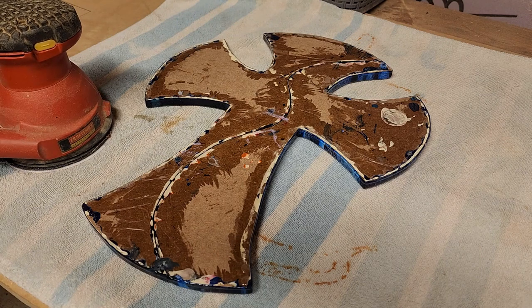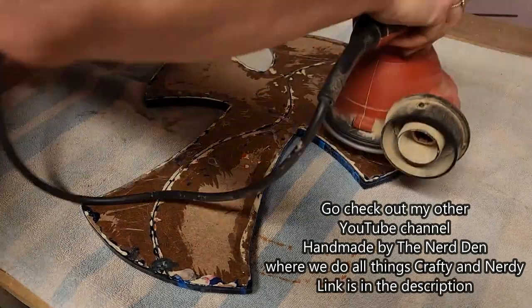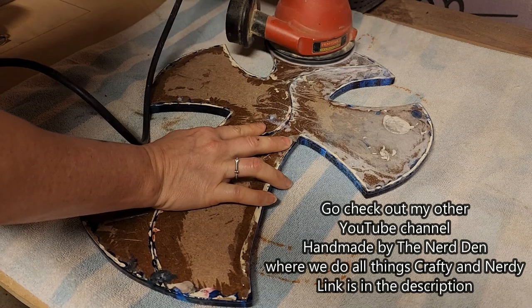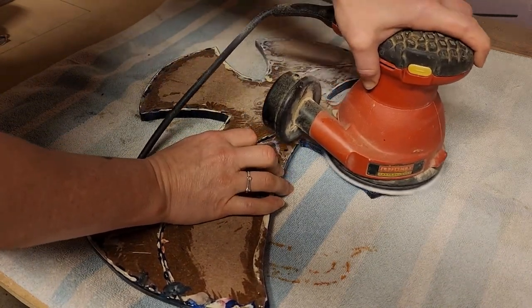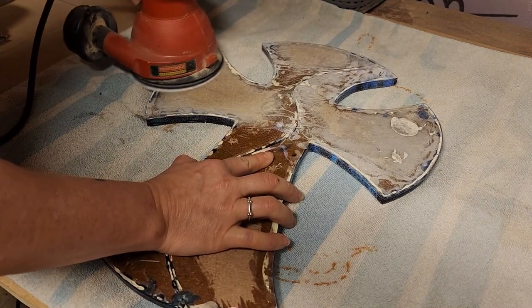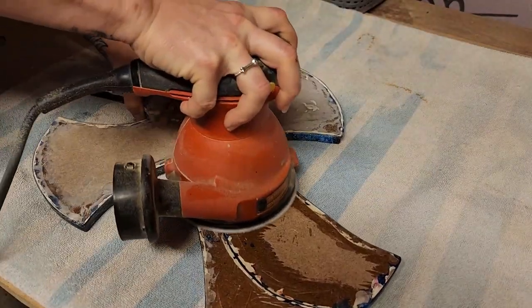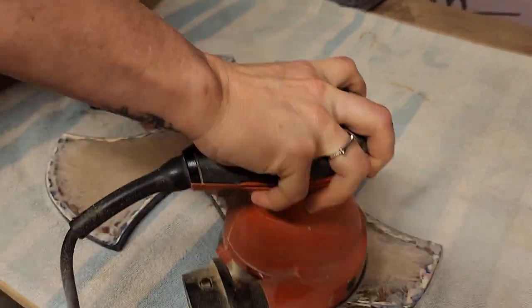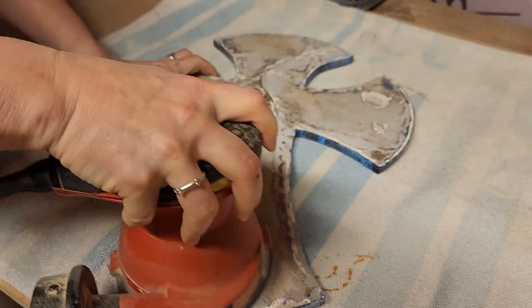All right, and one of the last steps is going to be just sanding the back of it. I am using a rotating disc sander and 220 grit sandpaper. I am out in my shop wearing a mask just because resin and MDF particles can be toxic. So make sure that you protect yourself. And I have a towel down just to protect the front of the cross so I don't get any scratches or anything damaged on the resin, so I don't have to do another coat.